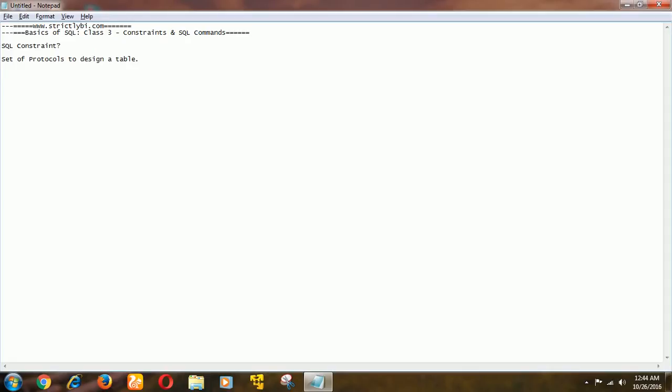Normally we design a database, and we design a table, and then we insert the records into the table. How far does this constraint help us?